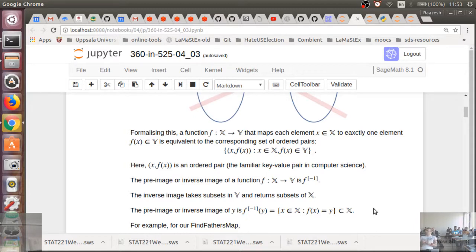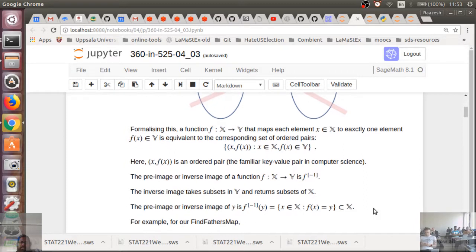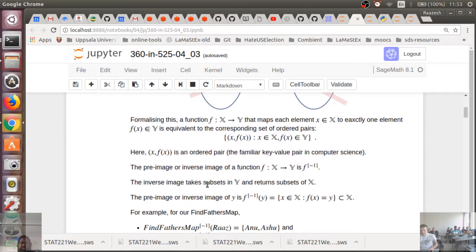So now we're really pumping, right? We just use set operations. So basically that's the primitive. This is essentially what's under the hood for probability theory and events and so on. We'll get there quite soon. So inverse image takes subsets in Y and returns subsets in X. That's it. So for any B that's a subset of Y, I have this well defined.